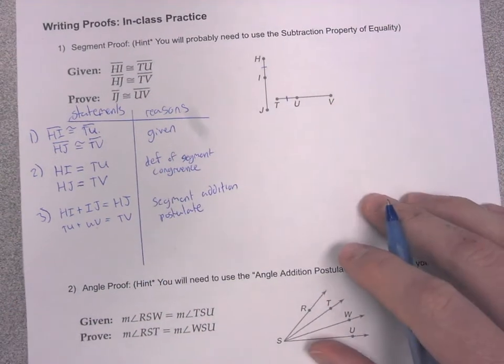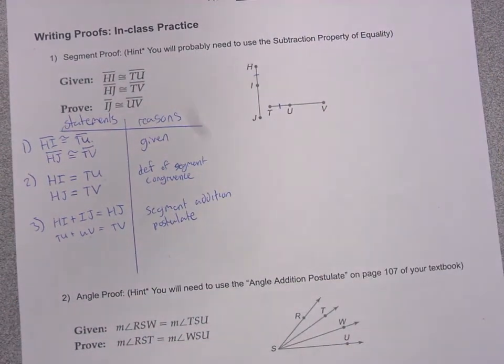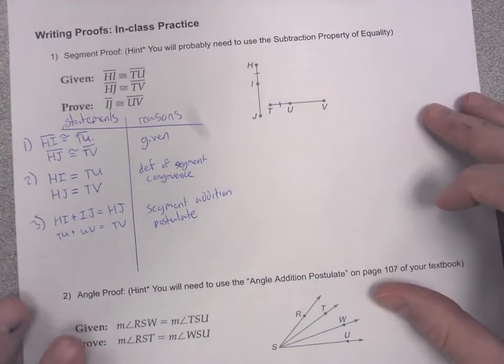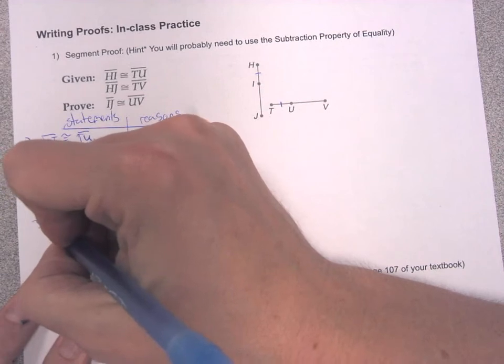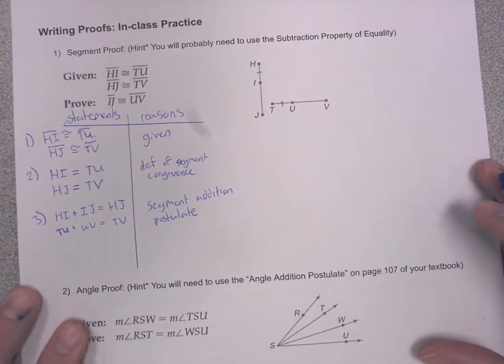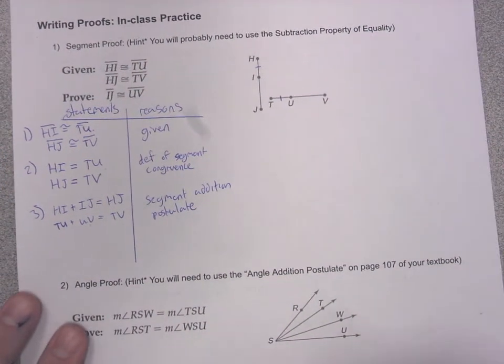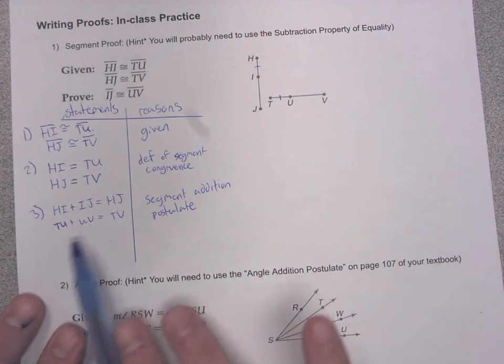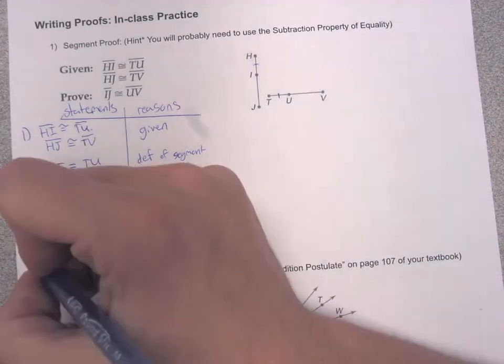And it's in your book in section 2.7. If you're curious where that comes from, we talked about it in class. So if you're at home going through this, you may not have seen that yet, but it is in your book. Okay, now from there we can do something kind of clever.